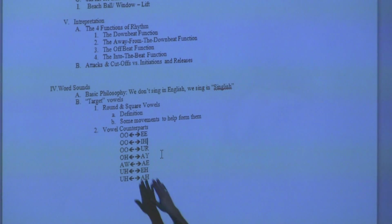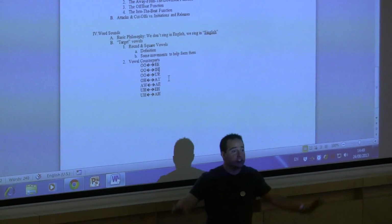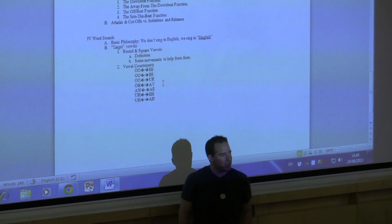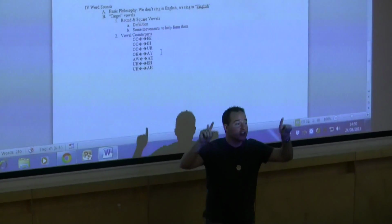E. So the vowel complement here, I'm just going to show you how this chart works in case any of you want it afterwards. Let's go E, oo, E, oo, E. And listen to how it refines our oo vowel back to the E and how our E will end up perfectly matched together. So let's start on the E, oo, E, oo, E. With me? Start on the E. Good breath.